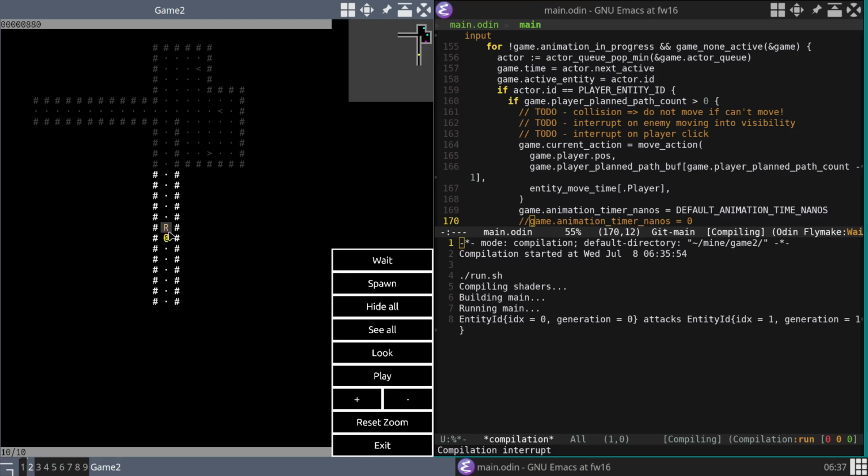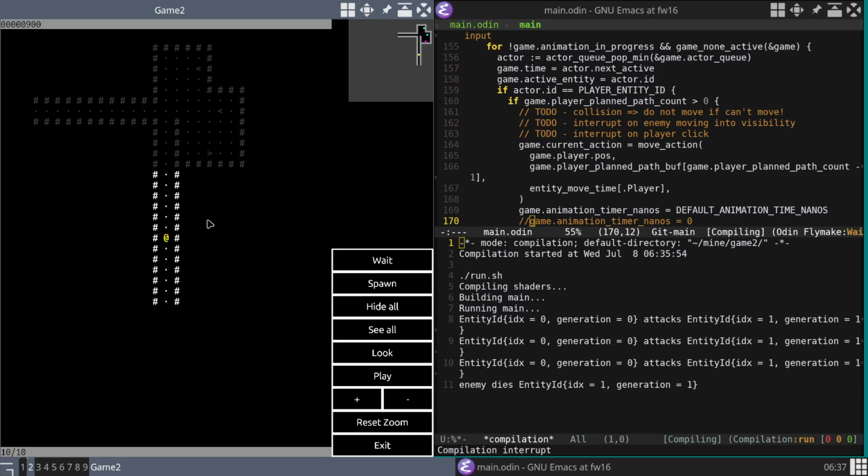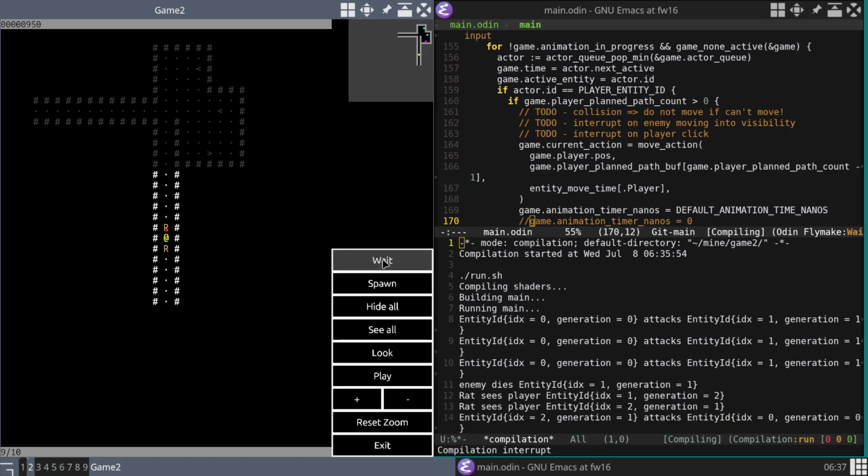So if I click, you see I get a red indicator. So it has access to the game state and the action information to know what kind of thing it is. And if I spawn a couple of rats and I wait just until they start acting, so you can see they wake up. Then one attacks me, the other attacks me, that one attacks me. Right, you can see that enemy turns are also pumped. So you can have multiple animations before it gives me control back.